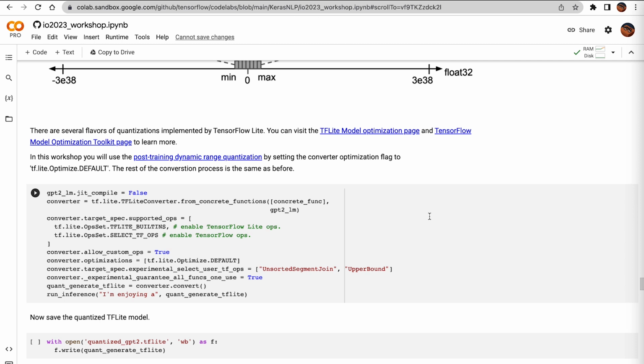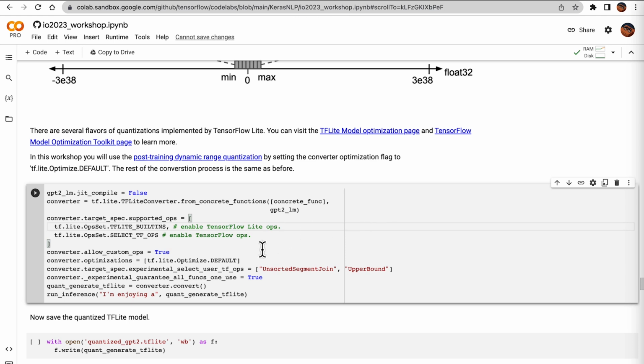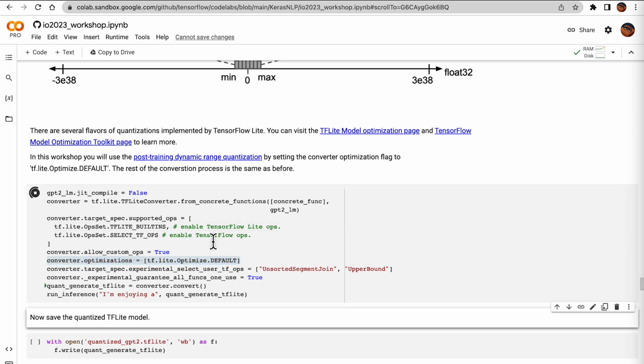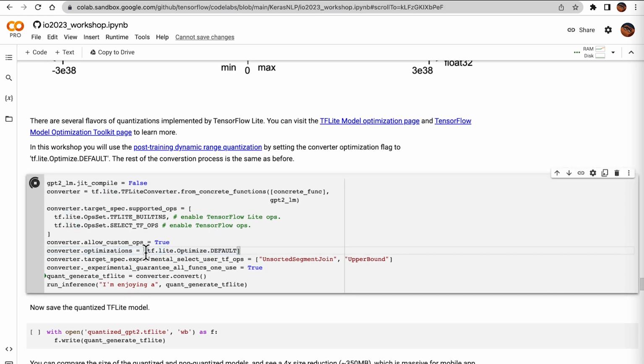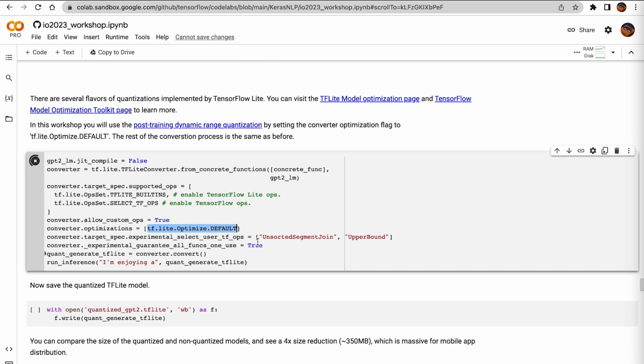In this workshop, you will use the simplest one, post-training dynamic range quantization, by setting the converter optimization flag, as in this line. So we're going to set the flag to tf.lite.Optimize.DEFAULT. The rest of the conversion code is exactly the same as before.